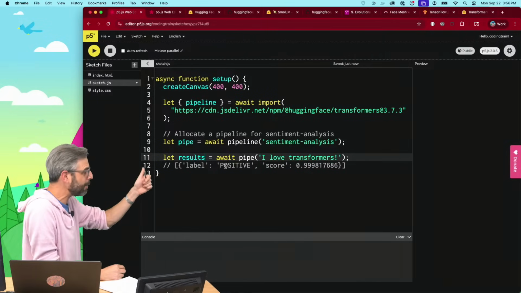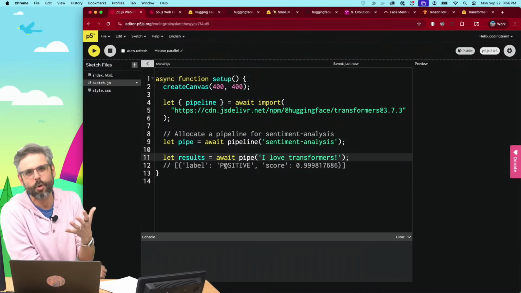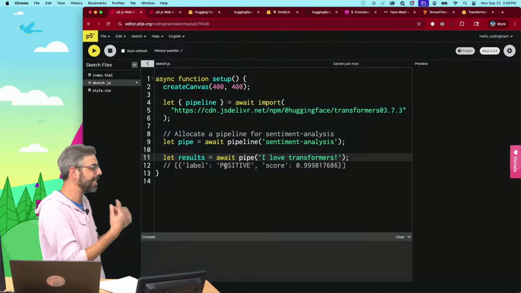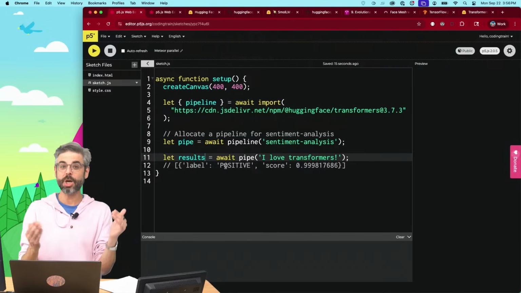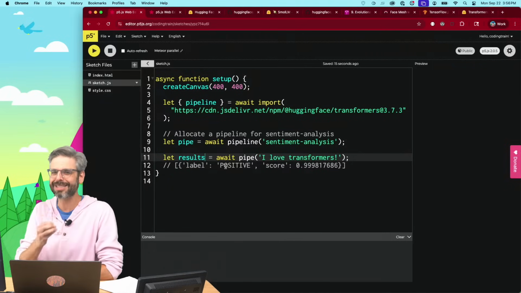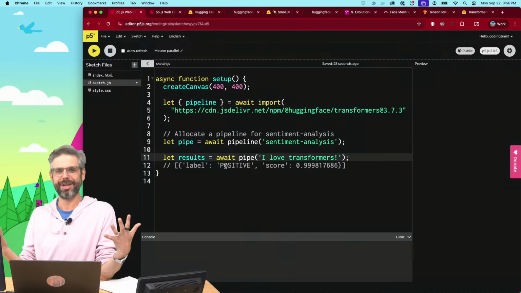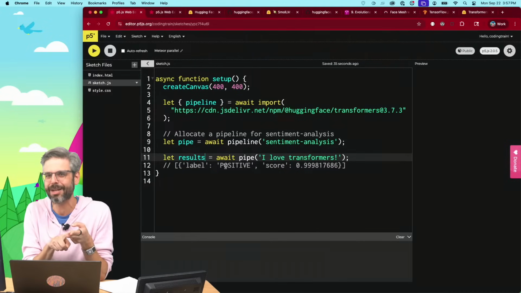So we create the pipeline, and then if I have that pipeline, I can now send data into the pipeline. And of course, there's often a lot more properties that you need to send along. But in this case, for sentiment analysis, it's taking a block of text and giving it a score between 0 and 1, 1 for being positive and 0 for being negative. And again, it's important to ask the question, this is not some universal truth. What the sentiment of given language is means so much to different people in so many different contexts. This is just one specific take on that according to this model and the data it was trained on.